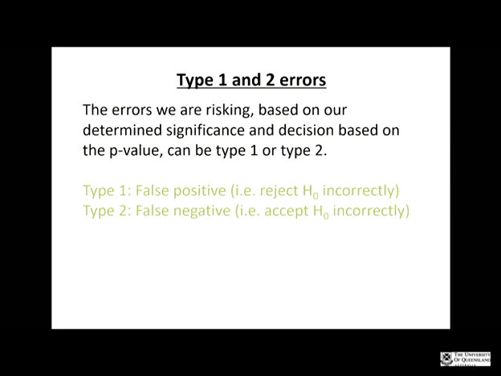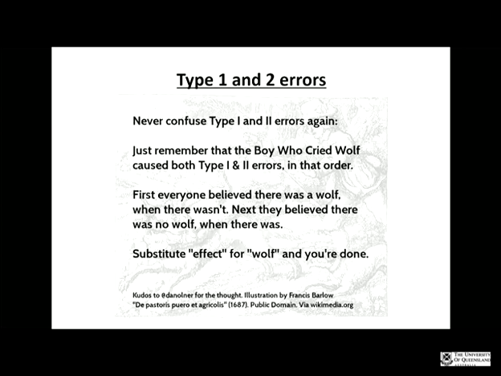Now, when I haven't had enough coffee, I do mix this up. But basically, there are two types of errors, type 1 and type 2. You've probably seen this before. Type 1 is a false positive, where we reject the null hypothesis incorrectly, and type 2 is a false negative, where we accept the null hypothesis incorrectly. I'll explain what that means. And this is something nifty that I've recently found.